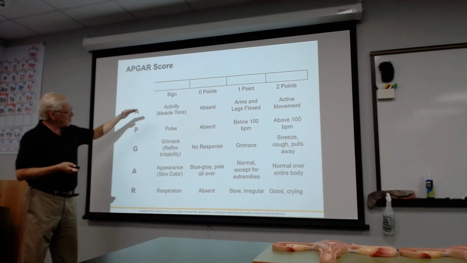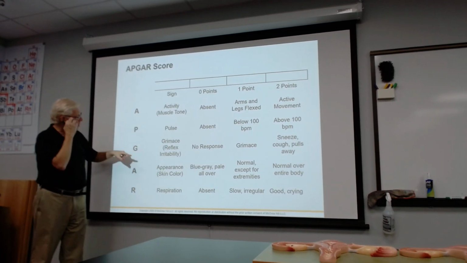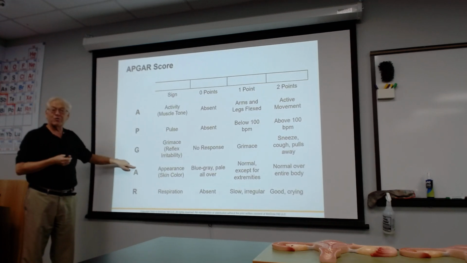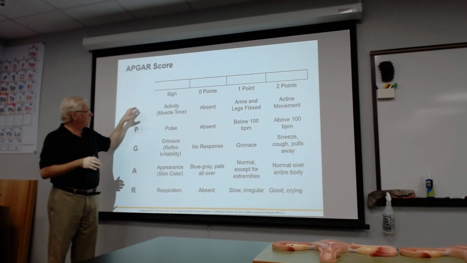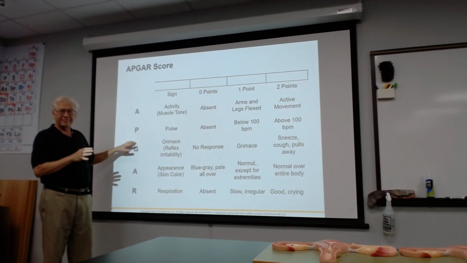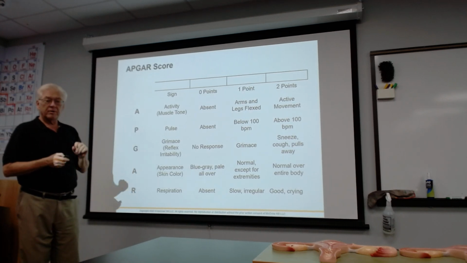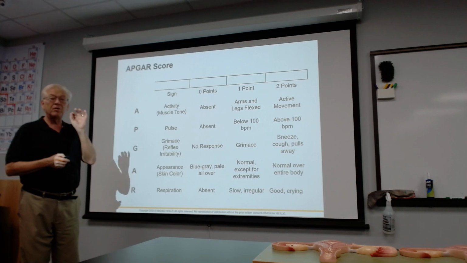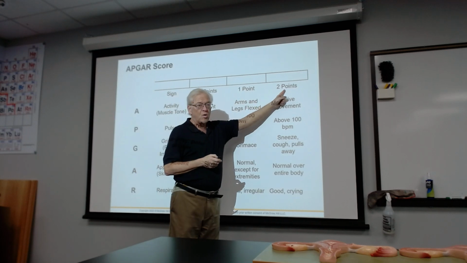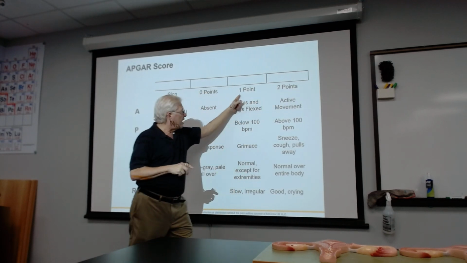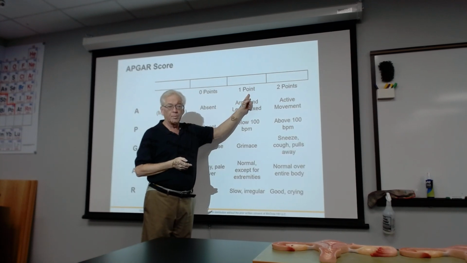Her colleagues changed her 5 concepts, muscle tone, reflex, skin color, to reflect the 5 letters of her name. That's not going to be on your test. But where she was talking about muscle tone, they call it activity. Got it? Okay. Let me give you the bottom line. Basically, the Apgar test is a very simple grading system. If you see what you want to see, 2 points. If you don't see it at all, 0 points. If you're somewhere in between, it's 1 point.